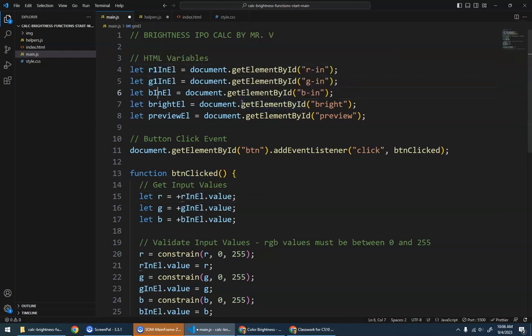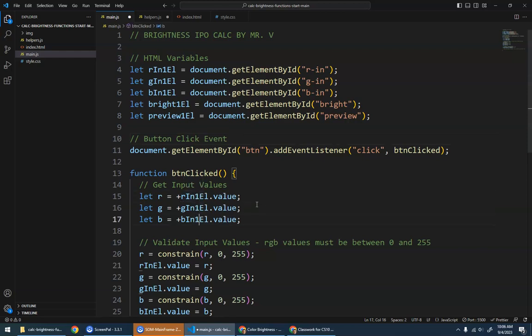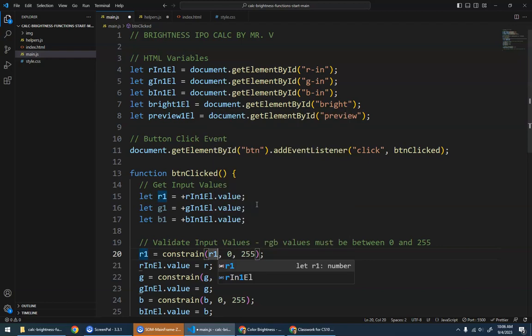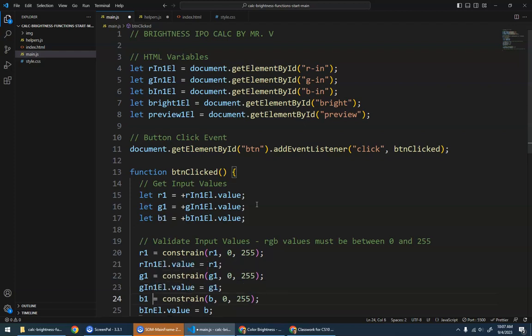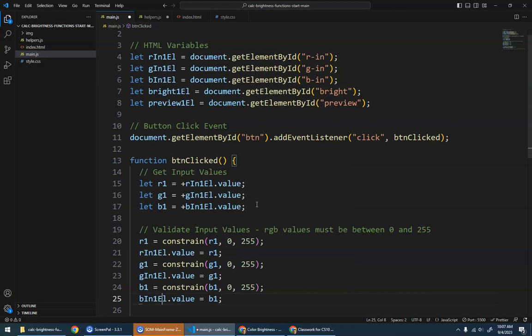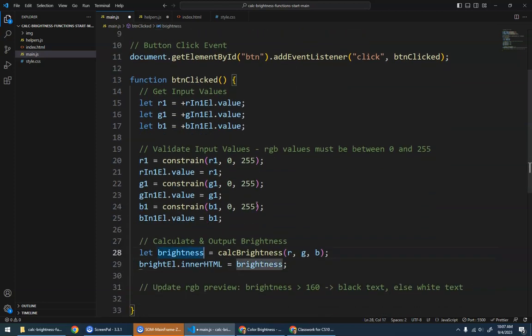Okay, and we're going to rename some things in here because we're going to add multiple colors. So we'll call this R1, G1, B1, Bright 1, Preview 1. And maybe I should have done this R in 1, G in 1 element, B in 1 element, just to keep it consistent. R in 1, G in 1, B in 1, and then these input values will be R1, G1, and B1. Oh dear. And this is because I want to do multiple colors, right? So I'm going to make a mistake somewhere and forget something. Well, we'll see. Brightness 1, R1, G1, B1, brightness 1, bright 1 element. I did that right? Yep.